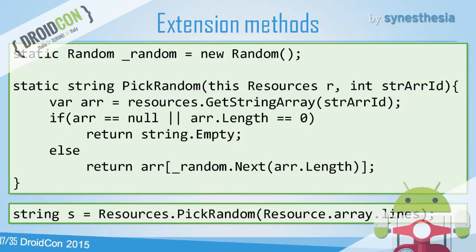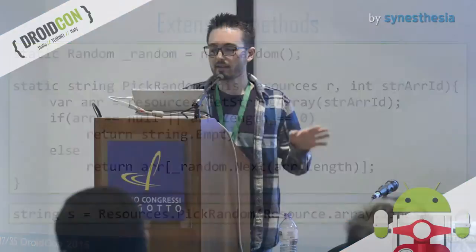So it's always good. An instance of this used in Android, for instance, is this code to pick a random string from a string array, from resources. So you extend resources, and you just put in the code to pick a random string. So in your code, you can just write this, and it's a bit shorter, it's a bit neater, and that's about it. So that's just syntax for now.